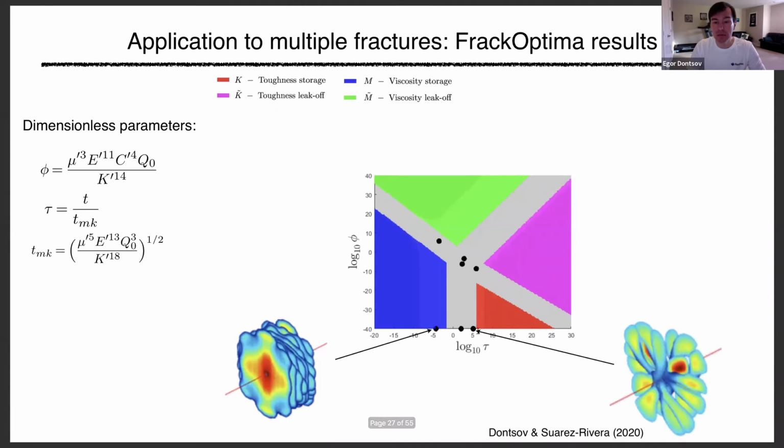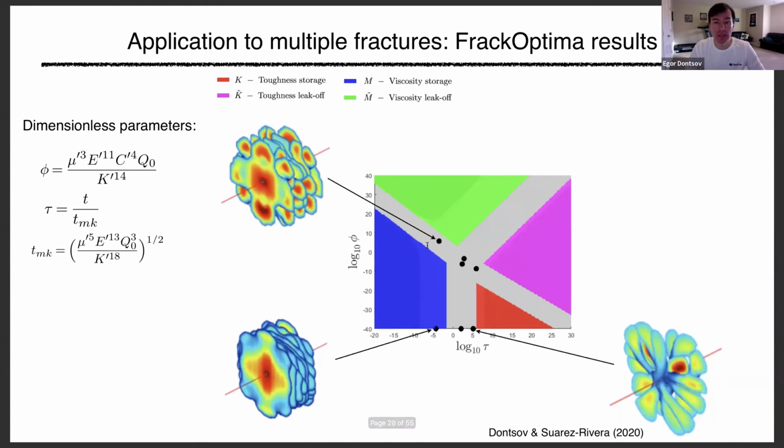And then when you start setting up parameters which correspond to toughness domination, right? So again, you either change the modulus or toughness or injection rate; as I said, these are dimensionless parameters, so you can change all of them. So that's what you see. You have real unstable fracture growth, and unstable in the sense that they start off radially, and then very quickly, one fracture goes up, one fracture goes right. And so even though there are 10 initiation points, there are a lot of petals in here, and they all try to avoid each other. And then we start seeing very, very different morphology right away.